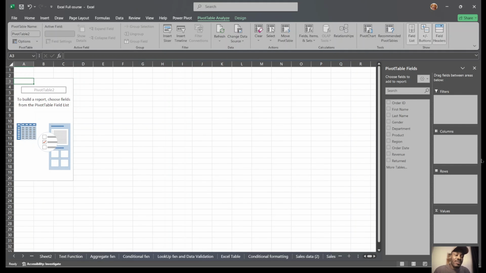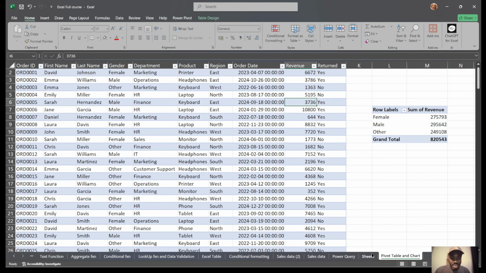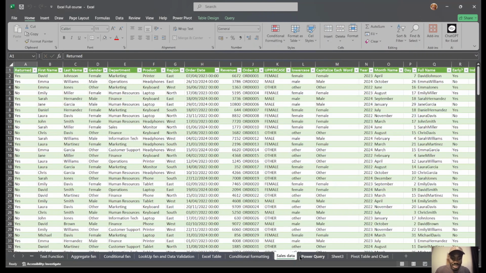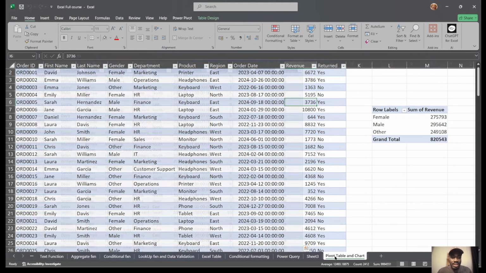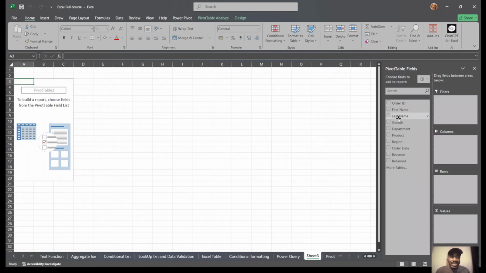Okay, so the first thing you have to know is that all the columns that we have in our pivot table here, let me delete some of these things like this one. We are done with it, right? So I can delete it, and this one as well. Okay, so all the columns that we have here, you can see how many columns you have. We have the order ID, first name, last name, gender, department, product, region, order dates, revenue, and the return. So we have all those things here as well. You can see them here: order ID, last name, first name, gender, department, product, region, and so on. We have all of them here now. Okay, those are the fields in our table.